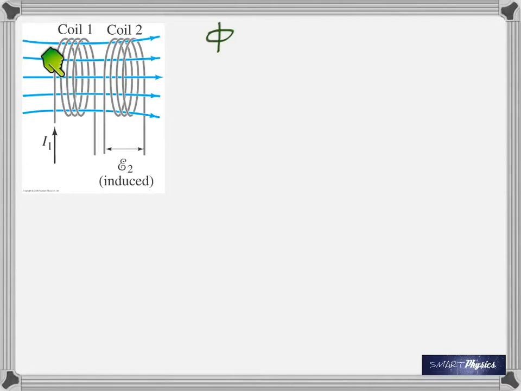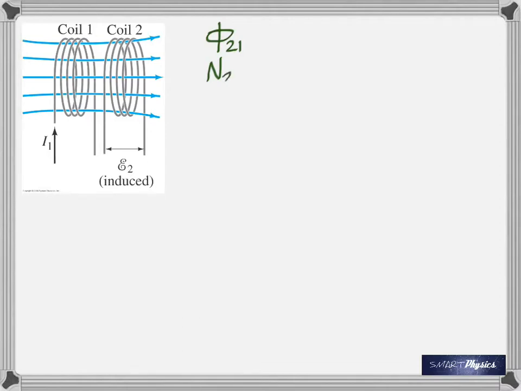Now, surely when the current flows through coil 1, it's going to set up a magnetic field around it. And since coil 2 is very close, that magnetic field is going to be associated with coil 2, correct? And therefore, surely EMF would be induced in coil 2. Before we get to that, let's find out the magnetic flux linked with 2 due to 1. That's what that stands for. Flux linked with 2, or flux associated with 2 due to a current flowing through 1. That's how you read that.